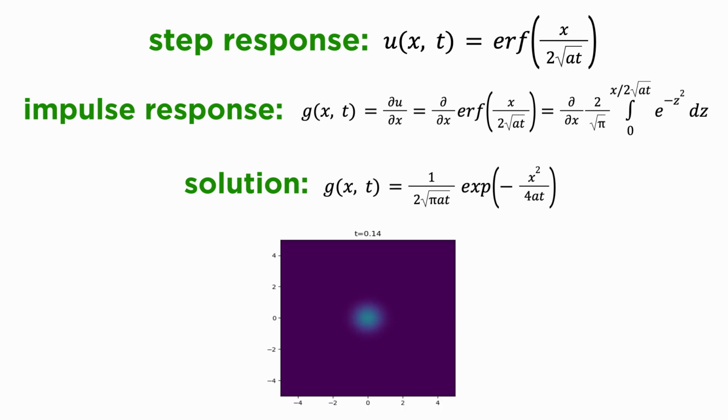In the context of our heat transfer problem, the impulse response is a little tricky to interpret because it represents what would happen if there was a single point at x equals 0 that was initially infinitely hot, which is not a physical possibility. That being said, in the context of material diffusion, it can represent an approximation to the response when the initial concentration distribution is fully concentrated, with a fixed amount of atoms packed into a tiny area waiting to diffuse out through our solvent.